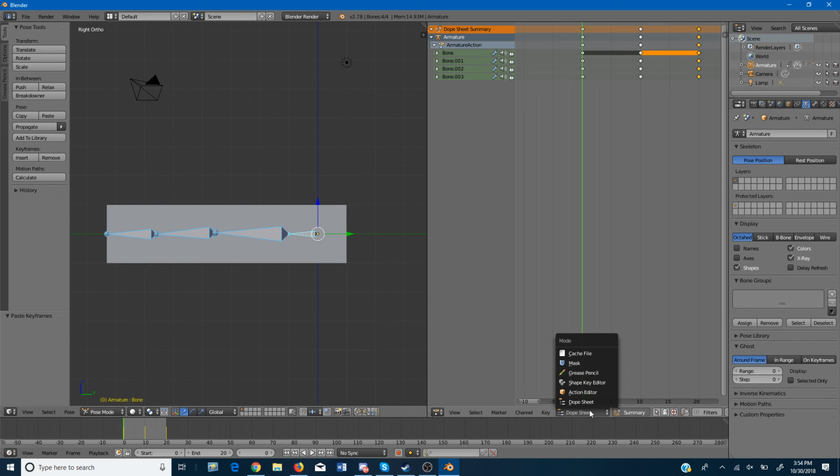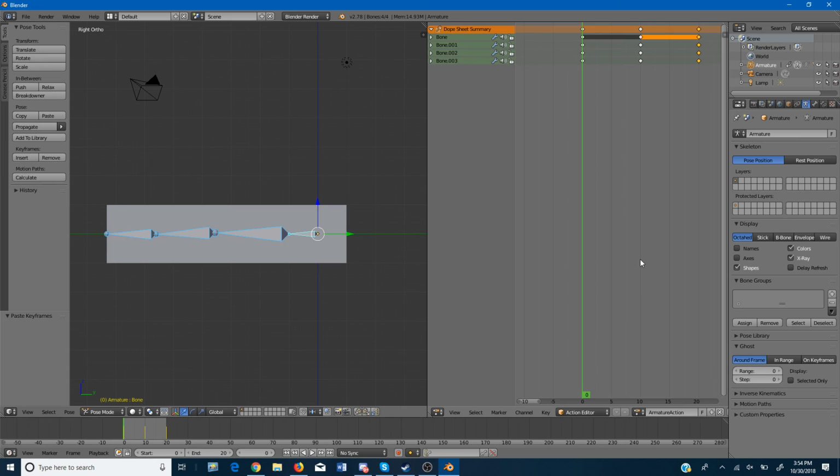I can quickly talk about the action editor, because what we're doing is just messing with the dope sheet. If we want to actually organize a whole list of our animations, we want the action editor. It looks basically the same. In all honesty, you probably shouldn't use the dope sheet and just rely on the action editor, because then here you have a list of actions. So let's just call this flop. It's basically flopping. And that'll be a saved animation.